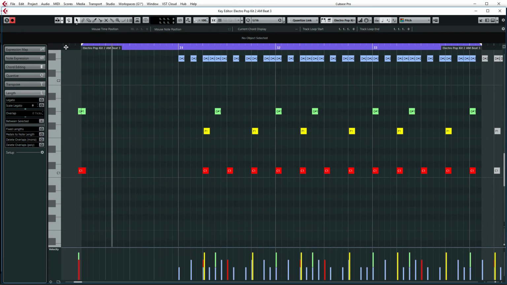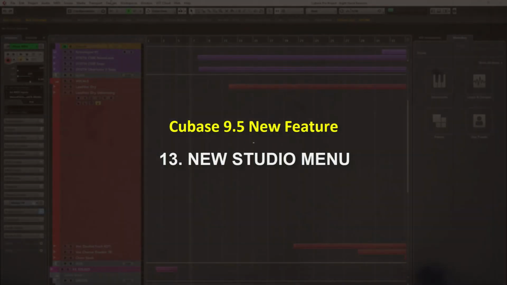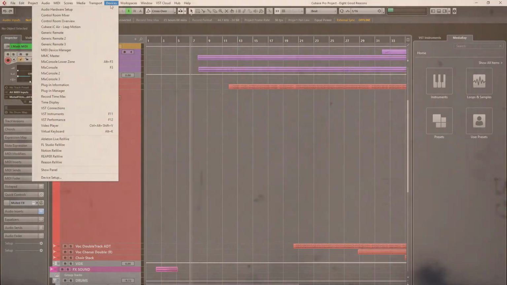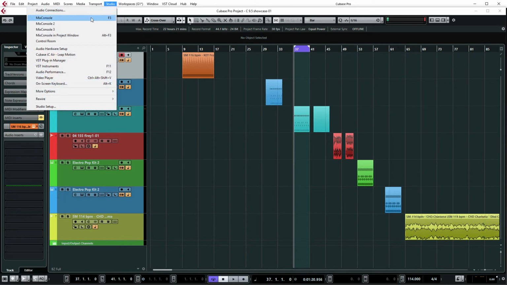Yeah, that's it. Another user interface tweak is restructuring the long device menu of the earlier Cubase versions. Now it is called Studio, so everything is arranged, renamed and grouped in a much more logical way. If you're a long-time Cubase user, at first it is a bit confusing to find what you need, but then you will love it. Okay, just a few left, let's finish quickly.